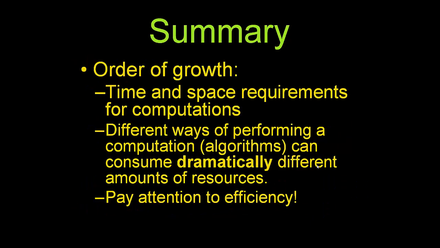Finally, we talked about order of growth, which is really how we actually measure the time and space requirements of computations. And the key idea is that different ways of doing computations will consume different amounts of resources. Okay, so essentially, you will have to eventually pay attention to efficiency. For now, you mostly will focus on just correctness, just getting your code to run and run correctly.